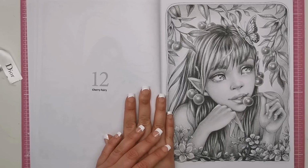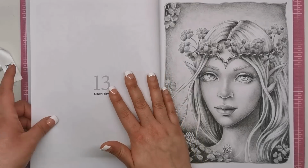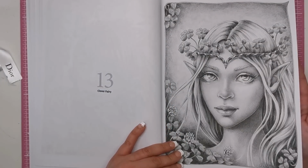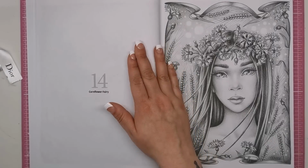This is the cherry fairy. So lots of different shiny cherries, and you can see, I'm not going to ramble on about every little detail of the picture. We've got the clover fairy, so again, very, very expressive. It looks like she's looking out of the page. Very, very talented is Christine.